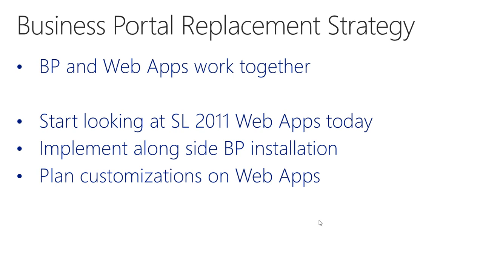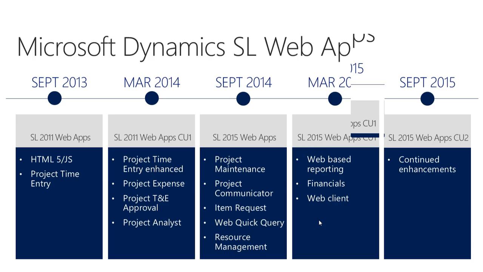Start doing that now so you can start looking into that and implement them alongside each other and start developing your plan about what you need to do as far as web apps and whether the core web apps are just fine the way you have it, because maybe the big customization that you had in Business Portal was adding attachments. Well, it's already there. Or you needed to be able to hide a field in the time entry. Well, that's already there. So definitely recommend you connecting with your partners. This is where they can really help you out and help you plan where you're going to go with that.